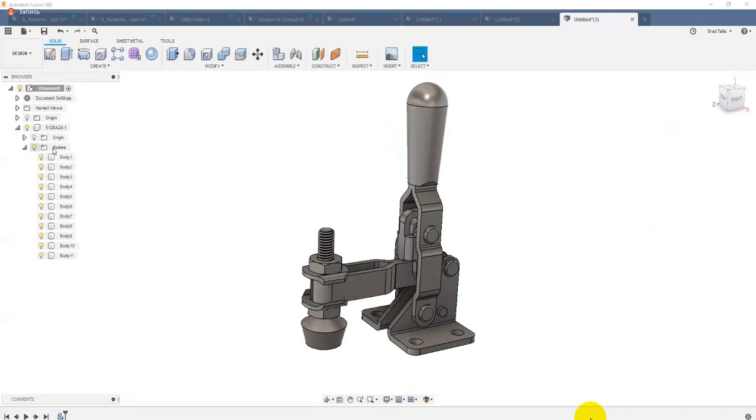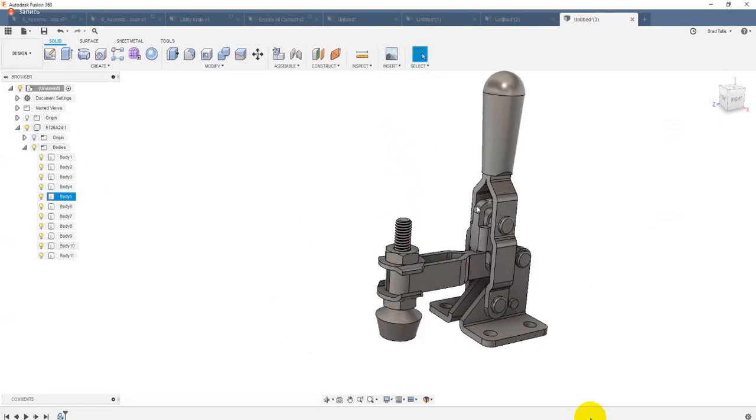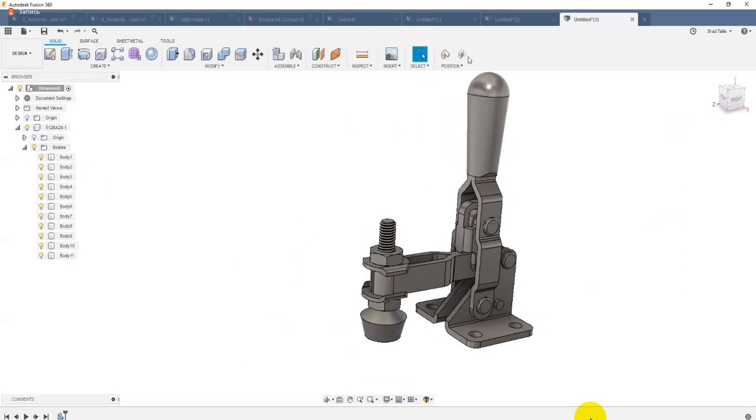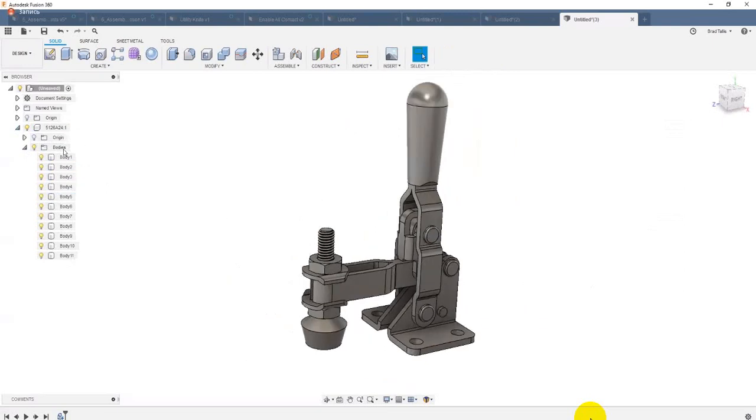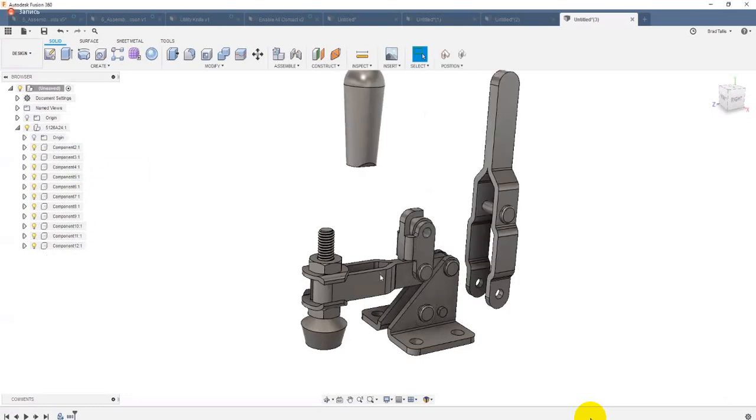And I'm going to convert all of these bodies into components because right now I can move the whole thing, but I can't move them individually. So I'm going to right click on bodies, and this is related to Tim's question he asked earlier. I'm going to say create components from bodies, and notice what happened. No longer have any bodies folders, but now these are individual components that I can move.